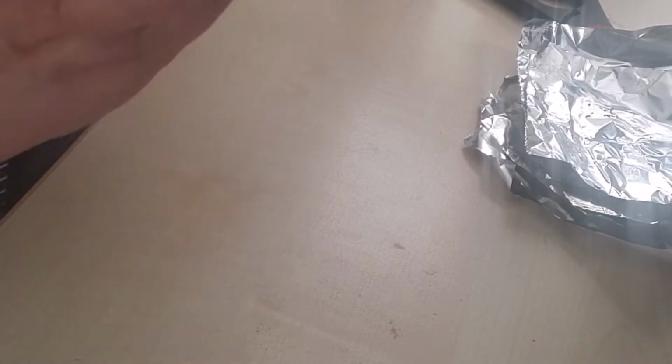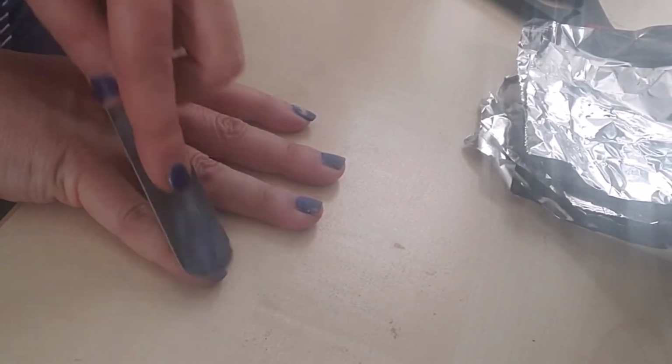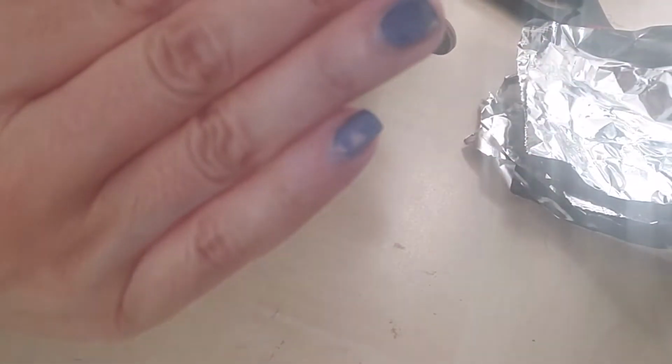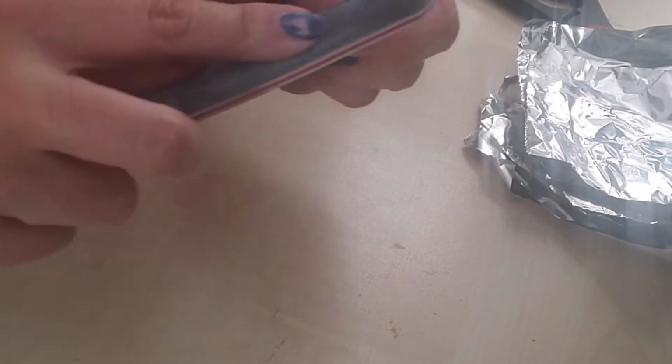So I hope this works, because if it doesn't, I'm definitely going to have to go to the nail salon tomorrow and have them do it for me, because my nails look like crap. Okay, so this is one hand, right? Okay, so let's move on to the next.